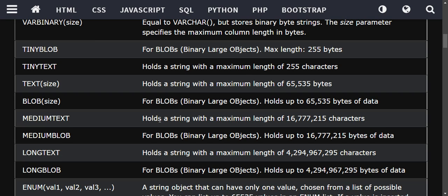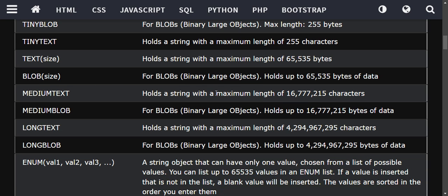Medium text, this is just mas malaki-laki siyang more upgraded version of the text, no, kasi it can hold 16 million characters na compared to the text. Okay, so pang libro. So imagine a single column, a single value that can contain an entire book almost, no? Or perhaps a few chapters of a book.